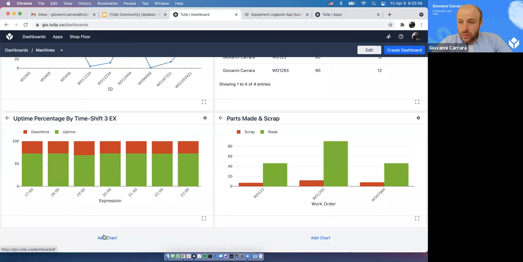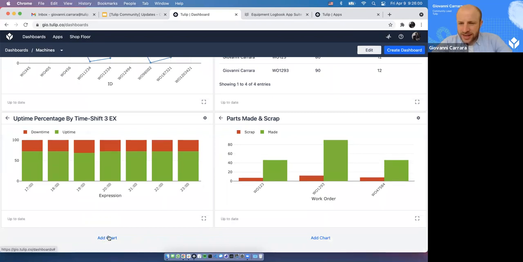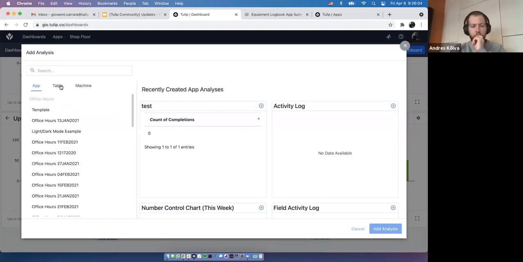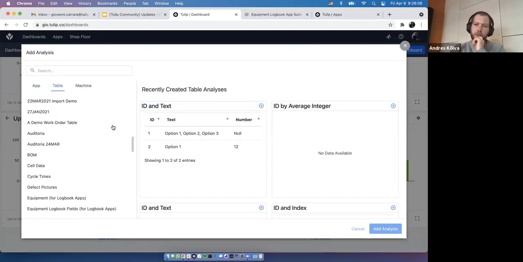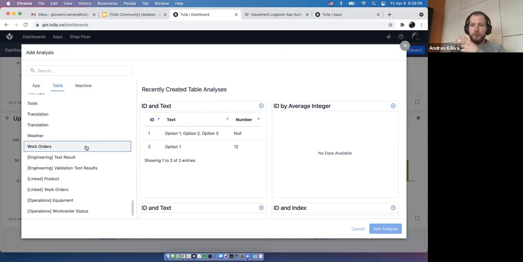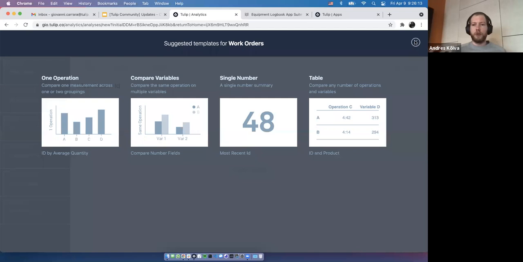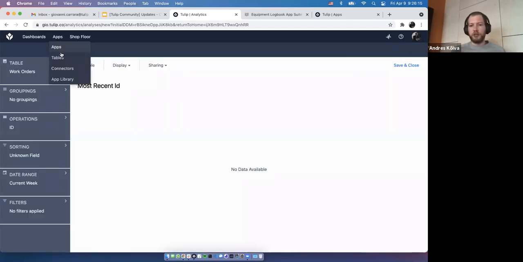Yeah. So would a dashboard or an analysis be convenient for you? Maybe, but I want to view the entire row in some cases, where all the information about this row is.